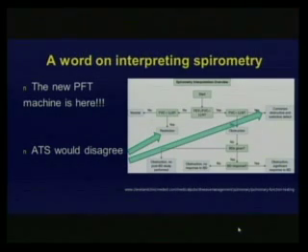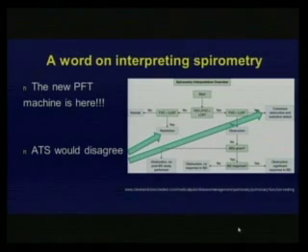And so how would you read them? The first thing you need to do when you're looking at spirometry is make sure it's a good effort. And the text will say, this was a good effort. It met ATS standards. Some of the texts are a little better about being accurate in that determination, but you need to make sure it's a good effort. After you've determined that, you then need to see whether the FEV1 to FVC ratio is below the lower limit of normal.